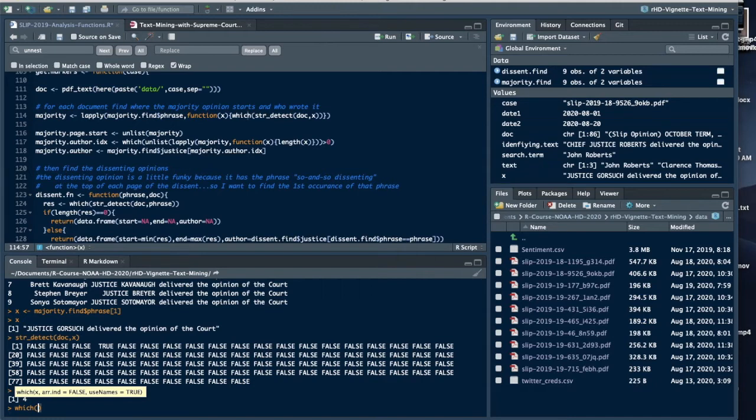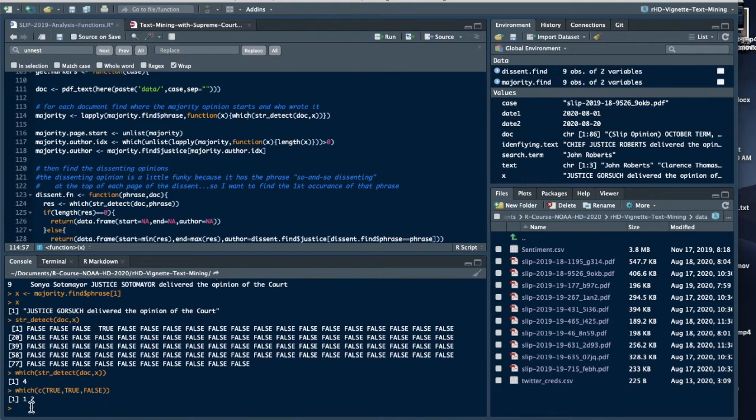So if I had some text where I had more than one true value, I would get back 2 index positions. This is a little bit idiosyncratic in that it works in this case because I know that these identifying phrases are found once and only once in these documents.